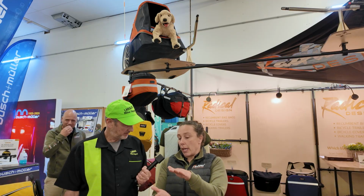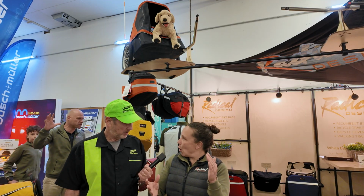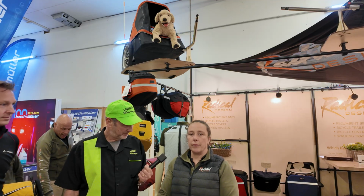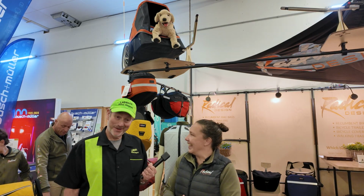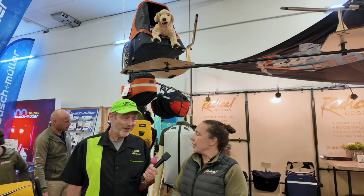And it folds away as a little package. So also when you have a Dutch normal small car, not an American big truck, you easily can pack it in the back of your car and go anywhere and start biking there. So yeah, we think it's quite radical design. As your name would indicate. Yes, and we love it.